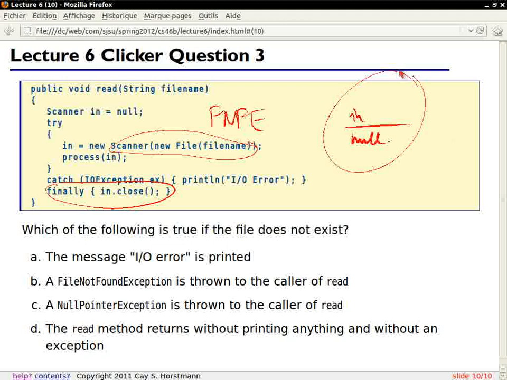Will it just silently ignore it? No. What happens when you invoke any method on null? You must know from experience.